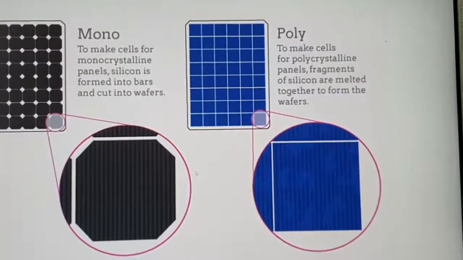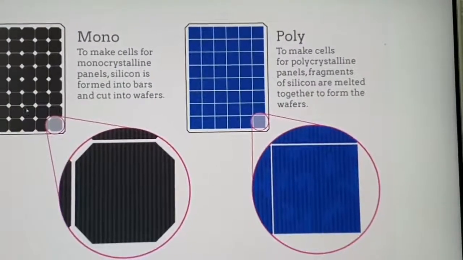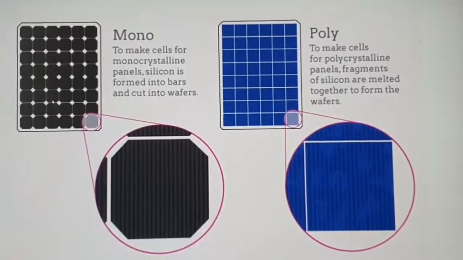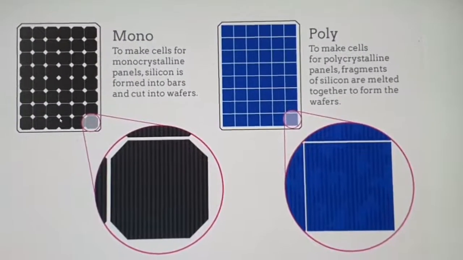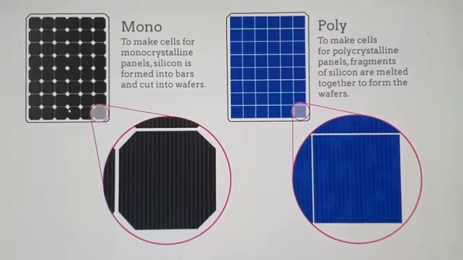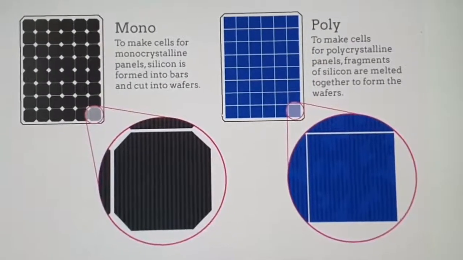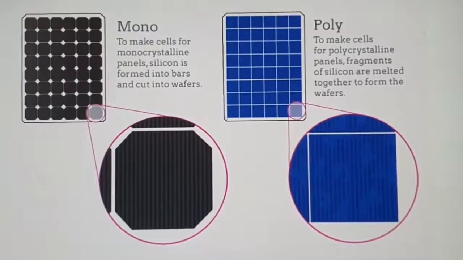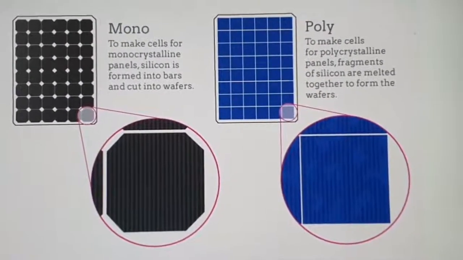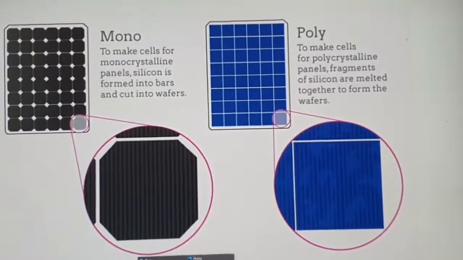Very important factor. So as you do the installation, obviously when you choose mono, you will save a little bit of money on the installation process itself because you use less railing, less brackets, less cables compared to poly. So when you compare the panels, you have to compare prices like that too. It's not only the panels themselves that create the sum here. So that's quite important to think about.